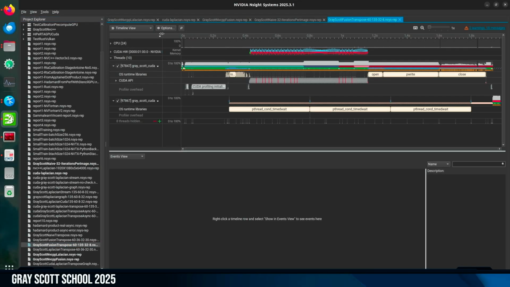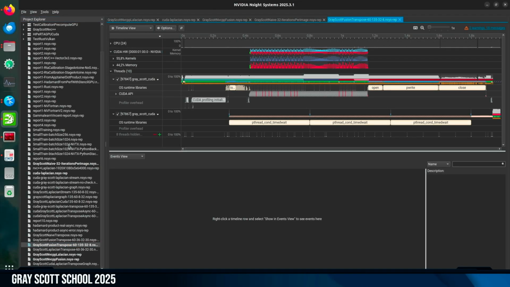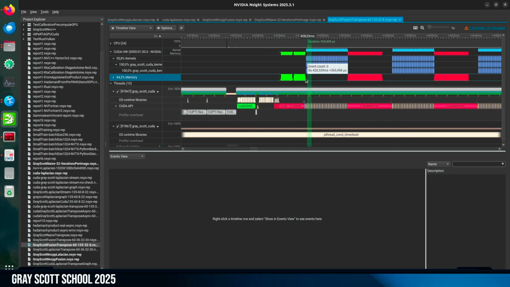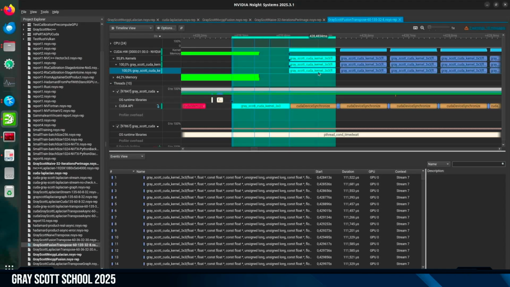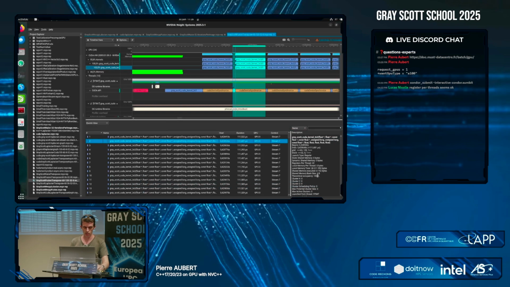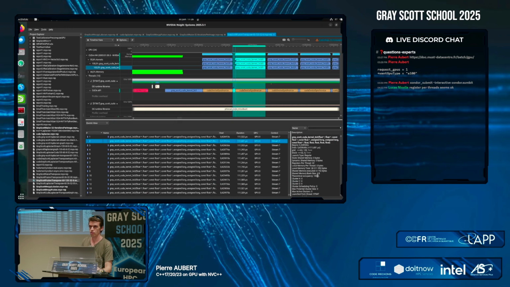Okay, of course, I have too many profiles in my Nsight. I use it a lot. It's a really good tool. And here, I spy NVC++, and I reach 100% occupancy with a fused kernel, the kernel to do the full computation. So that's why I get the 4-second runtime.